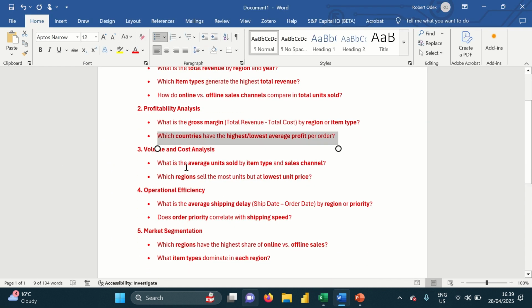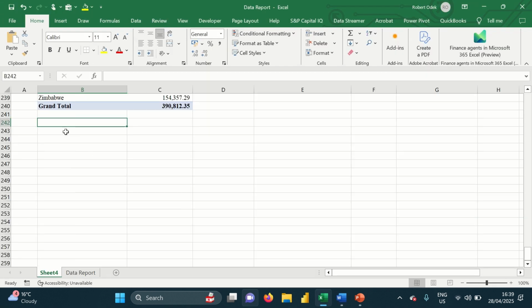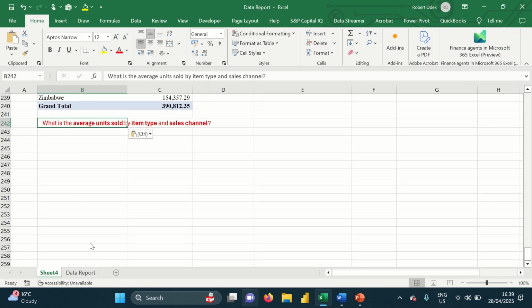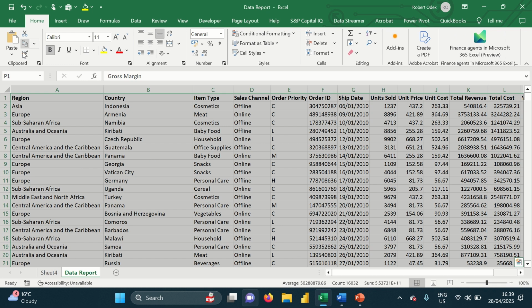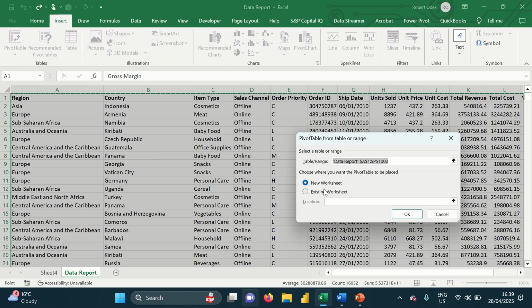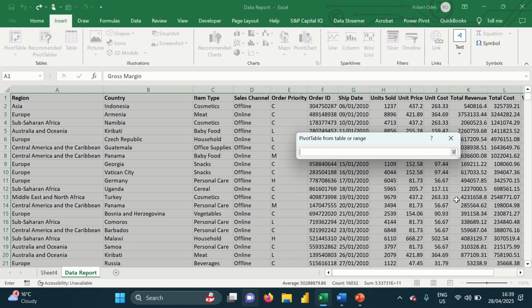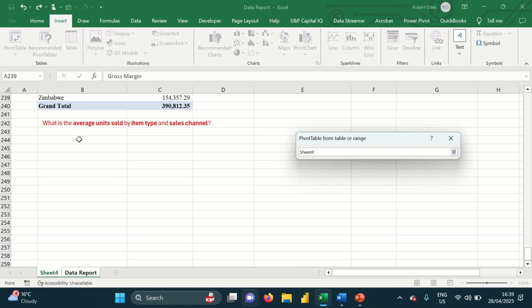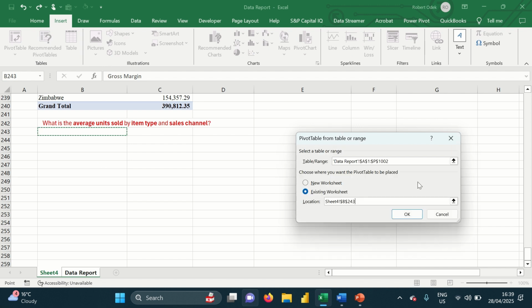The next question here will be volume and cost analysis. What is the average unit sold by item type and sales channel? Let's copy this. Come here, just paste it. Select or highlight your data. Insert pivot table from table range. Existing, point it here. I've pointed it there.